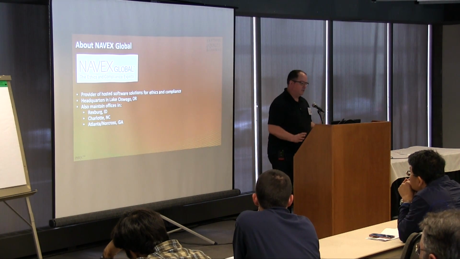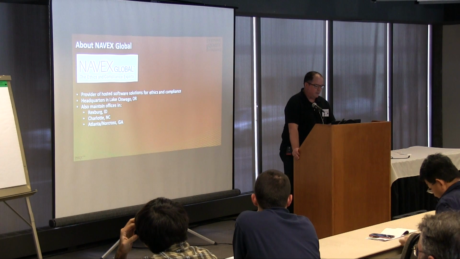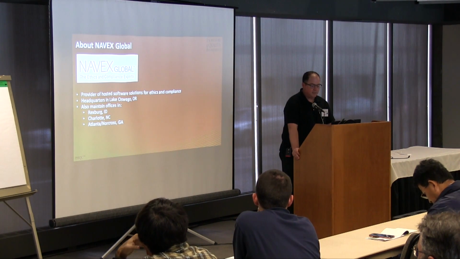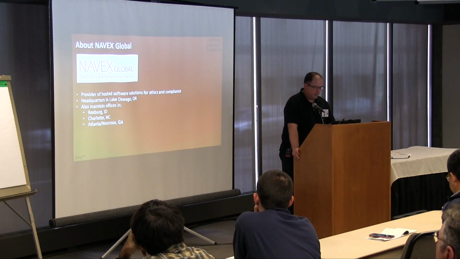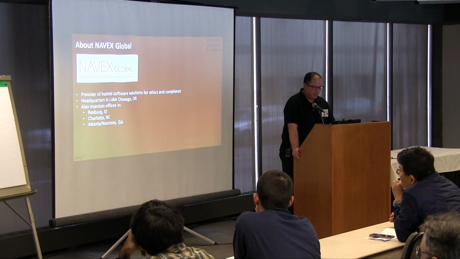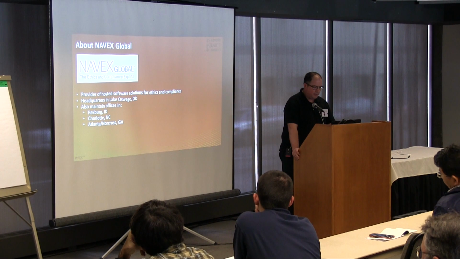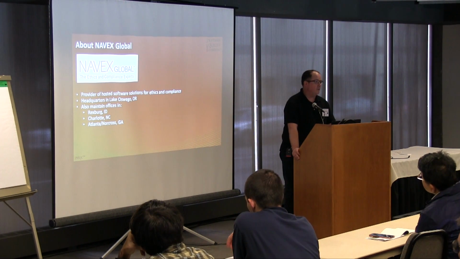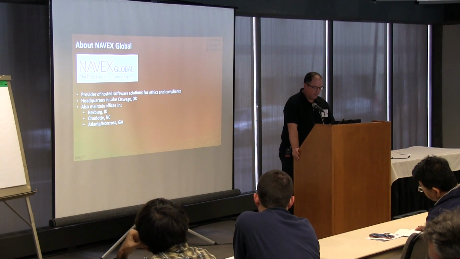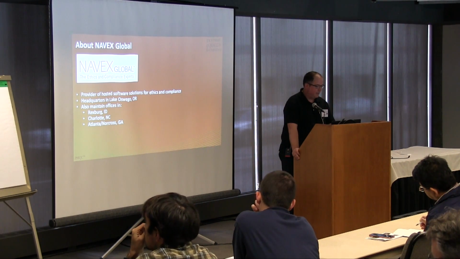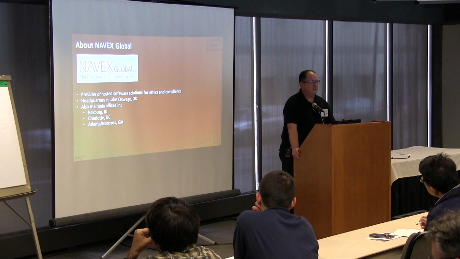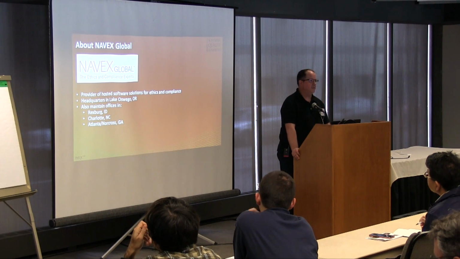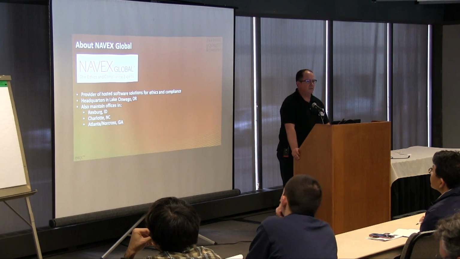First, a little bit about NAVEX Global. They are a provider of hosted software solutions, cloud-based ethics and compliance software. They offer hotline reporting, case management, policy compliance software, vendor management software, online compliance training, and other tools. Their headquarters are in Lake Oswego, Oregon, but they also have several offices in the U.S., such as Rexburg, Idaho, Charlotte, North Carolina, and Atlanta, Georgia, and also a sales office in London, England. And we have about 900 employees, so just to give you an idea of the size of the company.